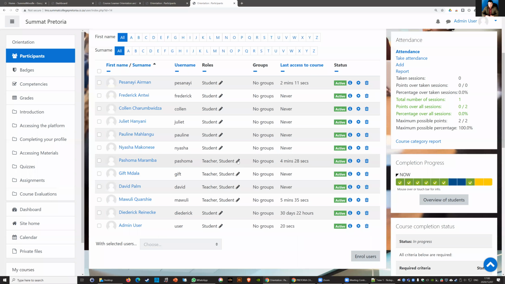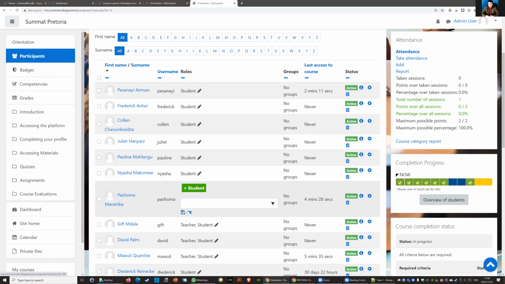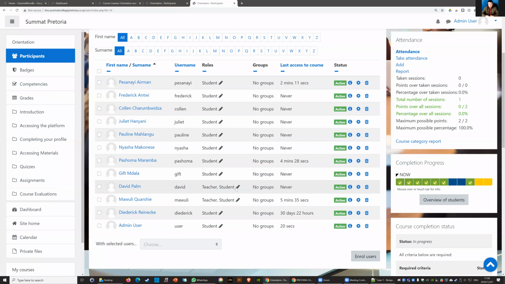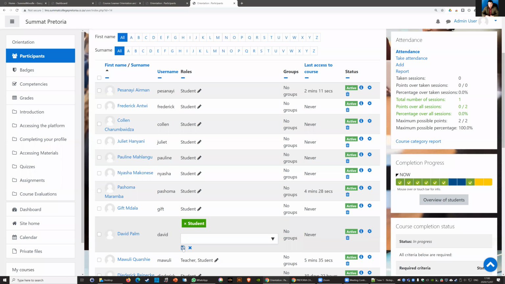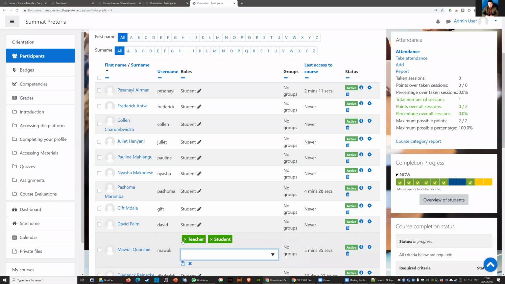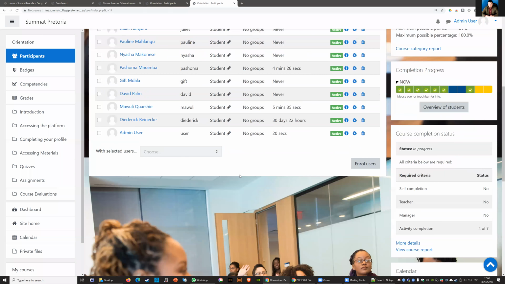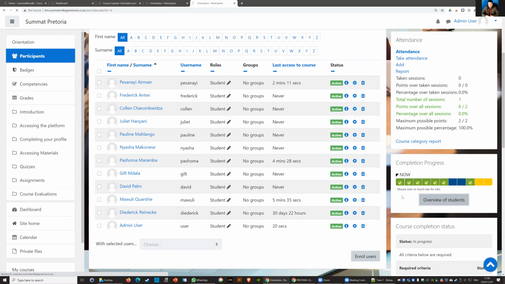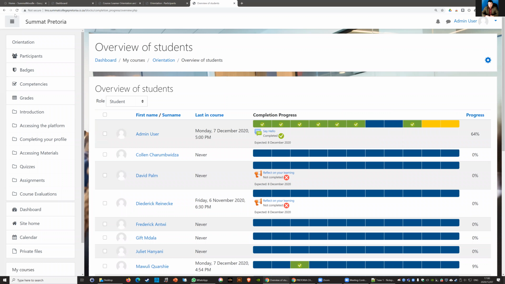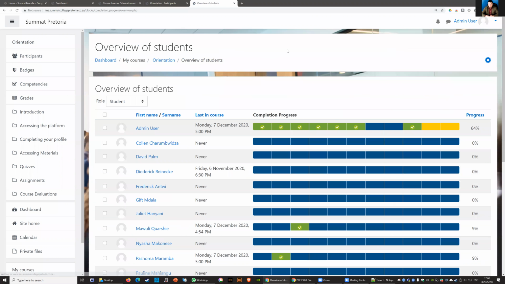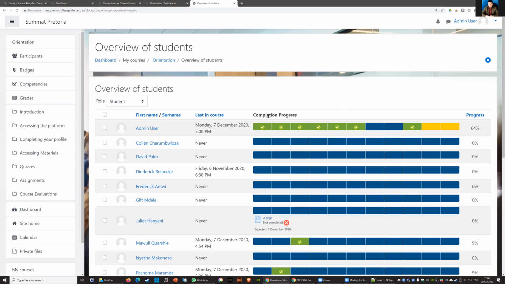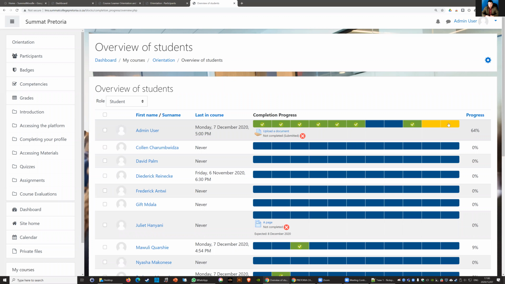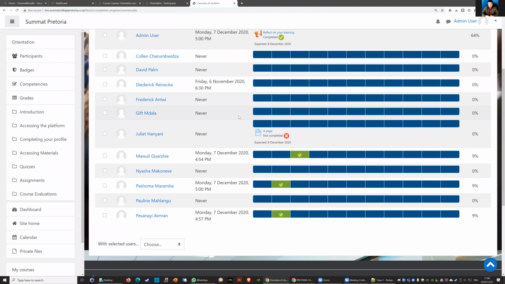Because what I want everybody in this group to do now, so this is our first exercise, is to log into the site and do each of the activities as they are appearing in this course. The reason we are doing this is to make sure that you as educators know what the learner experience is for the students. So you can see over here, I've got a progress bar that's almost all of the way blue, and I want you to do all of this the same way for me.